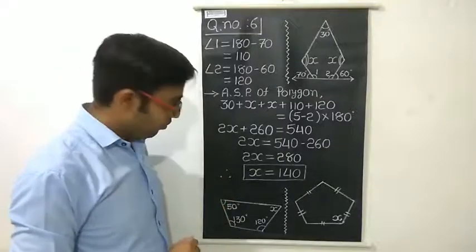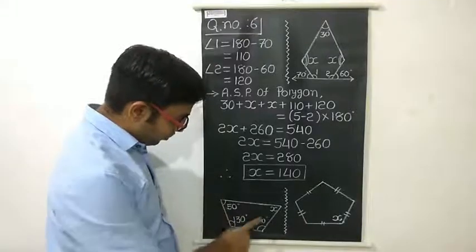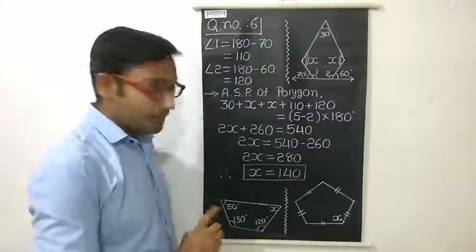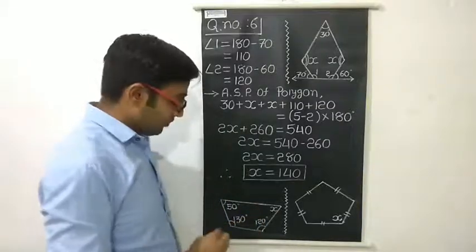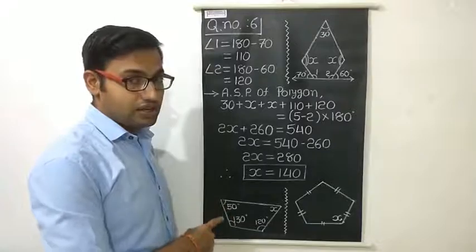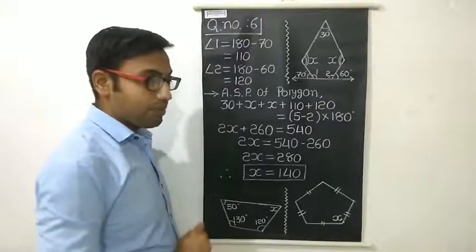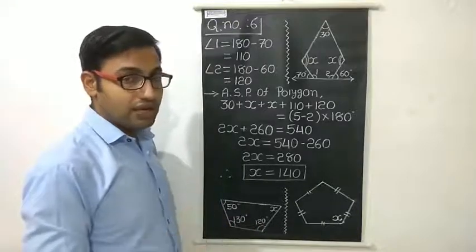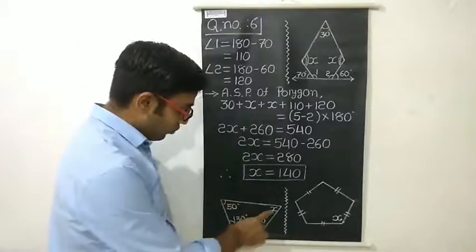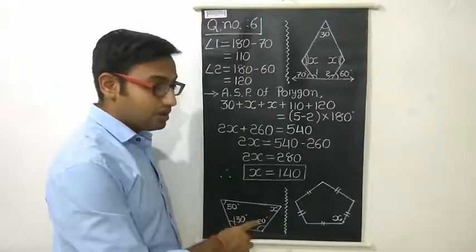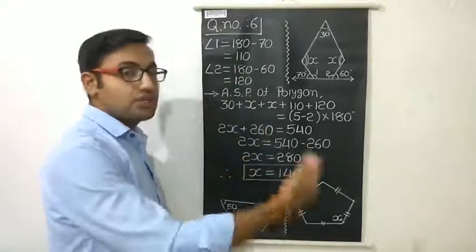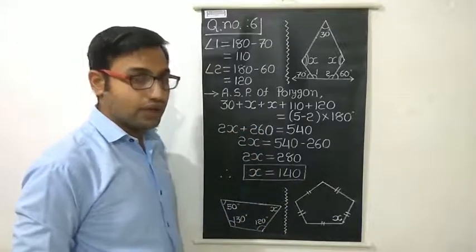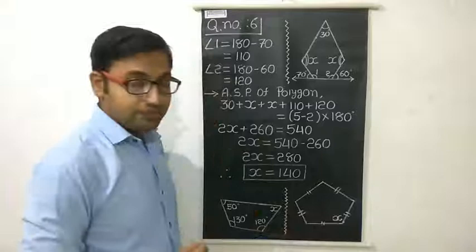Okay, two more diagrams are given in the question, but these two you have to do yourself. How? See, in this diagram, out of the four angles, three angles are given, and we have to find this one. So which polygon is this? This is a quadrilateral, so we have to use the angle sum property of quadrilaterals. The total of the angles is 360 degrees. So we set the addition of all these angles equal to 360 degrees, and then find the value of x.